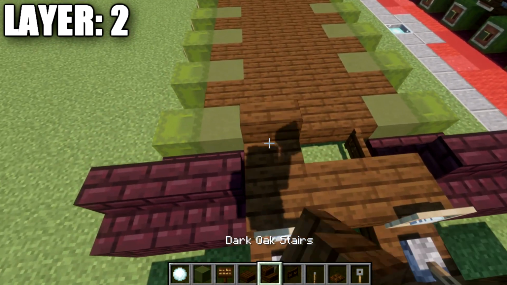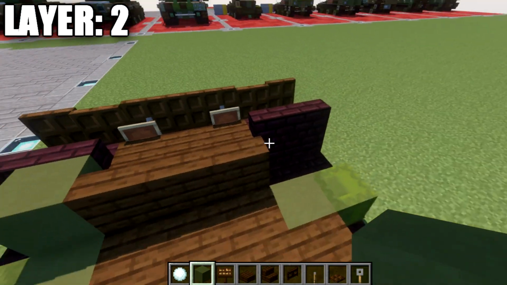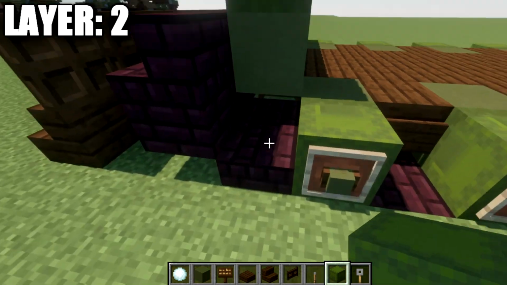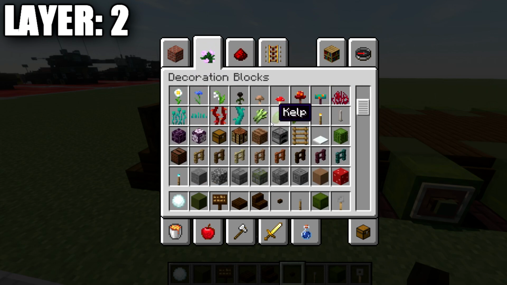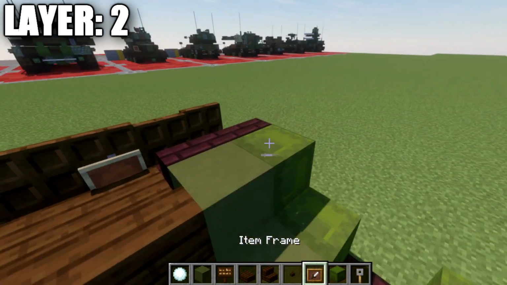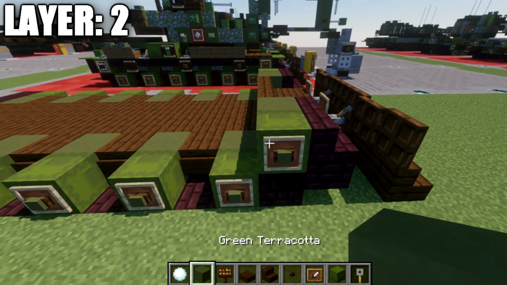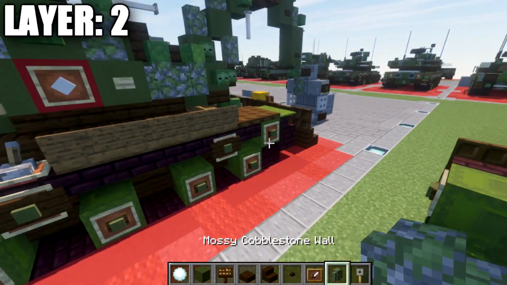Once that's done, we're going to place down a row of 3 dark oak wood stairs across, a green terracotta block to both sides, and then a green shulker box coming off these blocks like that. Once you have that done, we're going to place down a dark oak wood button, followed by an item frame on the side here and a green terracotta block. Same thing over here: dark oak wood button, item frame, and a green terracotta block. Once we get to this point, we're going to grab ourselves some mossy cobblestone walls.